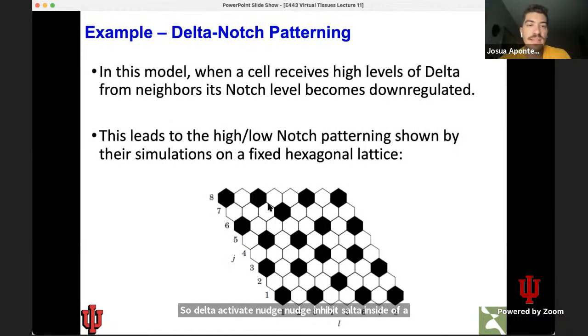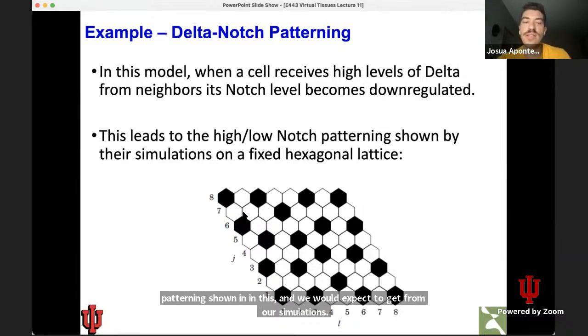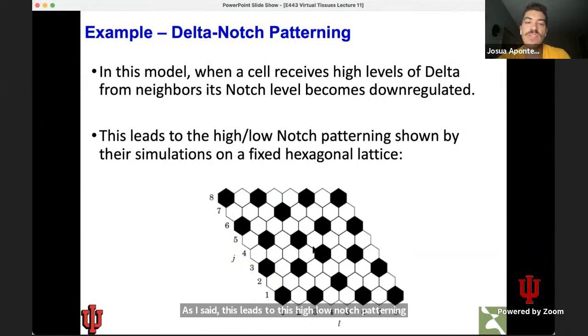As I said, this leads to a high-low notch patterning, and we would expect to get from our simulations, when we simulate this in a spatial context, a patterning that resembles this image here.